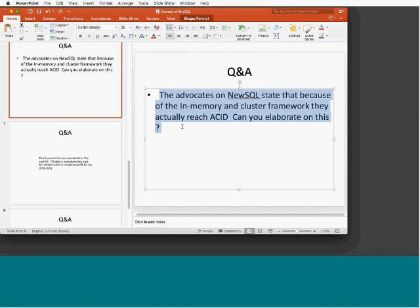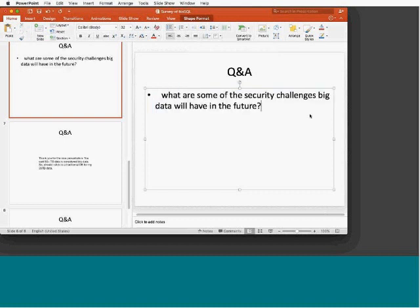ACID is a very definite thing, where the real thing that a vendor has to prove to say that they support ACID is if they have a crash, if the OS blows up, the hardware fails, the network fails, the disk crashes, and you lose the main record of the transactions, and you go through their specified recovery process. Will they recover every transaction up to but not including the in-flight transactions? If they can do that and restore their database to a consistent state, then they're supporting ACID. I think some are claiming that, well, it's so close to ACID, it's good enough for all practical purposes. Maybe, but not if you're doing financial transactions.